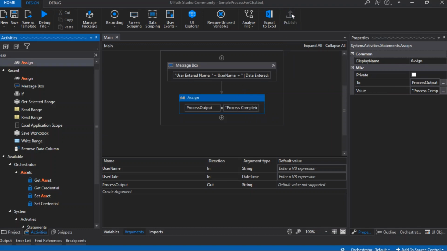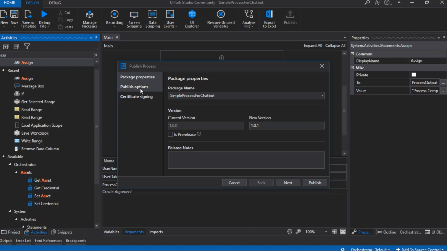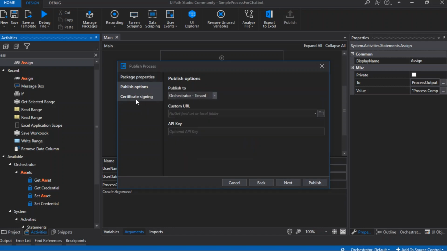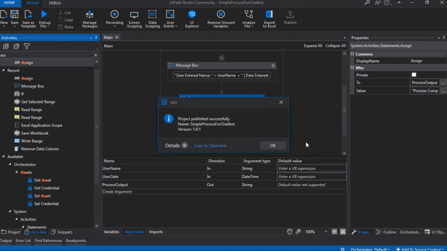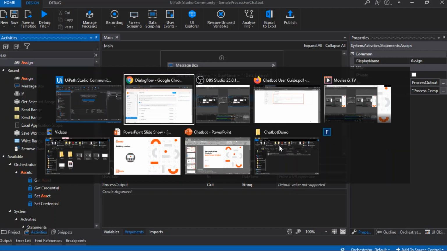What we can do is click on publish, set the package name, and publish. So the package has been successfully published. So we'll create a process using that.